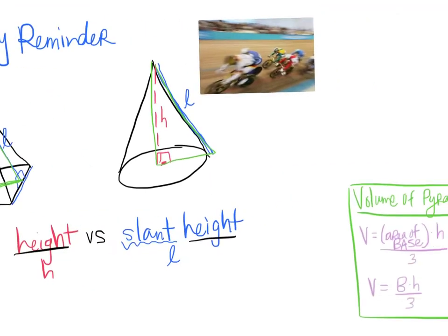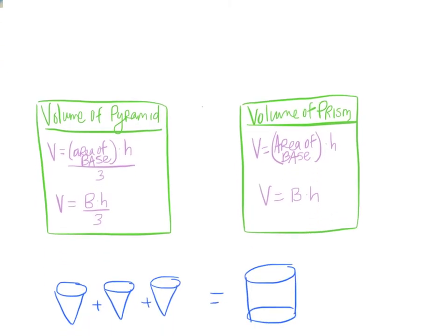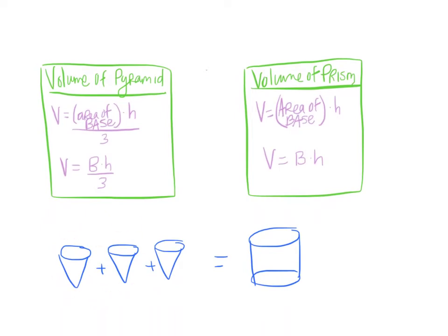And now for your volume formula. You know from last video that the volume of a prism is the area of the base times the height. And from the discovery that we just did, you know that 3 pyramids or 3 cones can fit inside one cylinder. So 3 pyramids fit in the same volume of one prism, which makes sense in the formula because it would be the area of the base times the height divided by 3. Now, of everything on this page, obviously I want you to copy this grid right here, but it's worth it for you to make a connection between these two and to know why it exists.